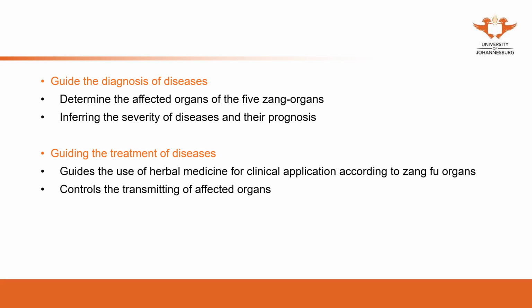Diagnosis. The five-element theory can be used to assist the diagnostics. For example, from the four diagnostic methods, we realize that the patient presents with a green facial complexion. The patient prefers to eat sour food. From the pulse, we can identify the wiry pulse. In this situation, we can diagnose that the patient is suffering from the liver problem.